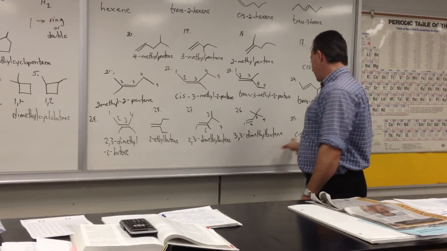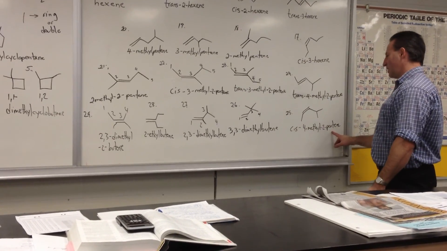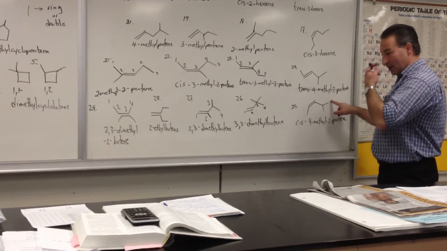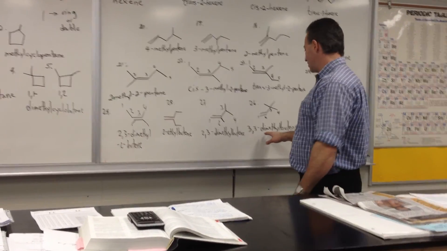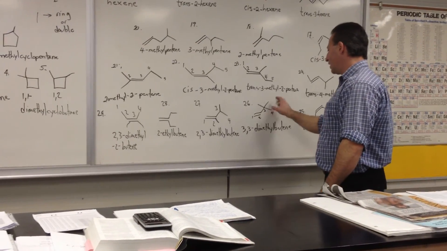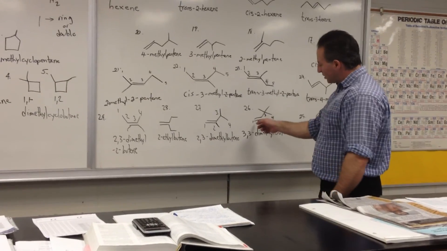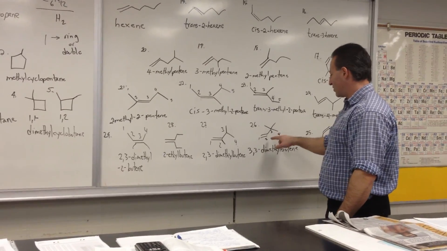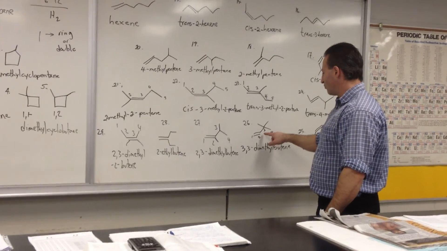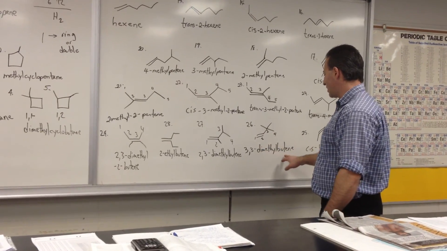In the 26th possibility, now we've exhausted all the pentenes, because if we move the methyl group to the terminus end, we're going to go back to hexane. So now we've moved down to shorten the molecule one more, down to butene. We put the double bond on the end, and the two remaining methyl groups at the third position. And that gives us 3,3-dimethyl-1-butene.